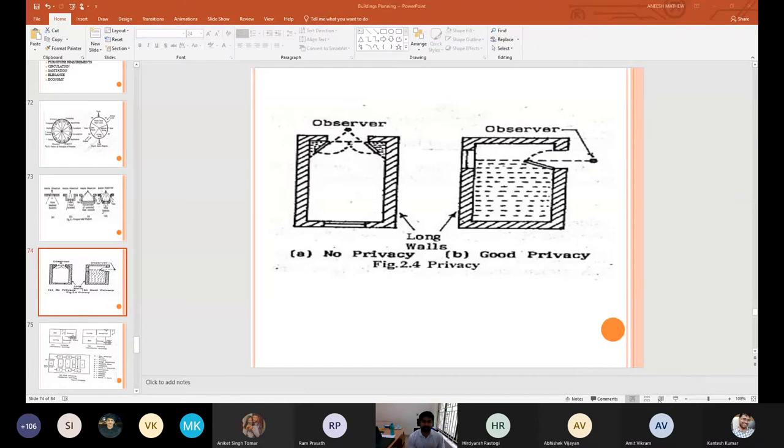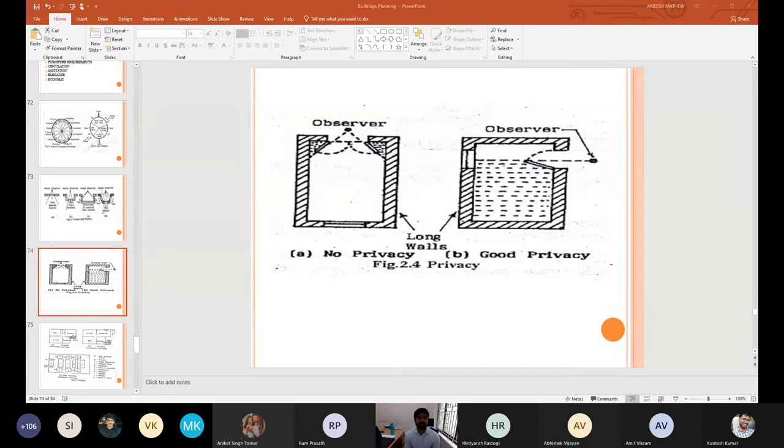Are you understanding? Do the grouping well. Whatever things are convenient to the people living inside the house should be satisfied, and it should be encouraging to them. In such a way you have to do the grouping, because it considers all the functions of the various rooms along with their interrelation in the building.